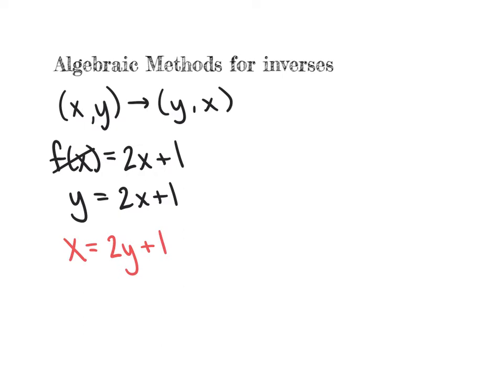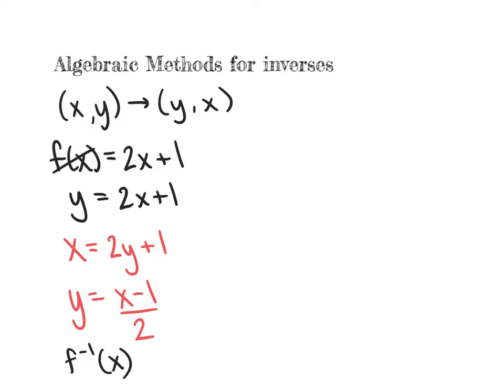And all it says now is to go ahead and solve the equation. Solve your equations for y. So basically, I want to get y by itself. I'm going to solve this equation for y. In order to do that, I'm going to move the 1 over and then divide by 2. And I get y is equal to x minus 1 divided by 2. And then this is the actual inverse because I found that. And so I can call it f inverse of x.